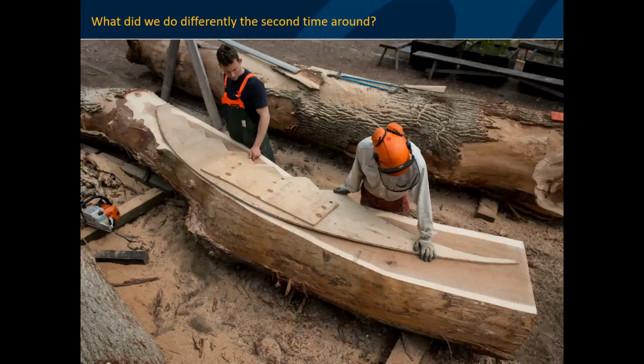Another thing we do differently, this is also something Klaus and I have discussed a little the last few days. This very obviously wasn't cut using an axe. In the beginning, it was quite fundamental. It should be Viking Age tools only, because that's how we do it best and how we learn best. And that is true in the beginning, but at some point you reach a stage where you're fluent enough with the tools to not have to do it that way every time.